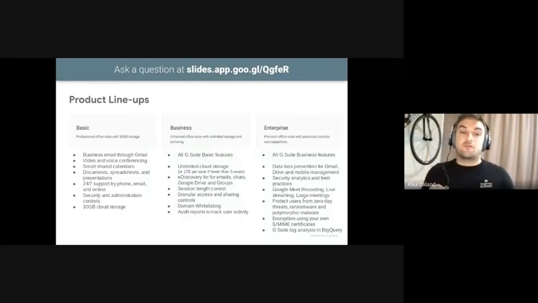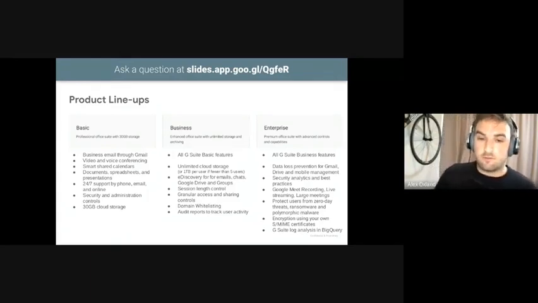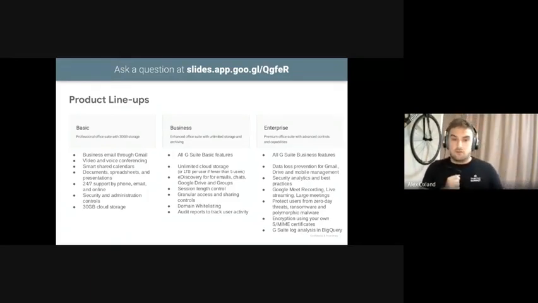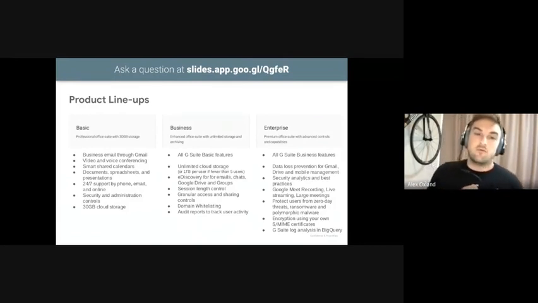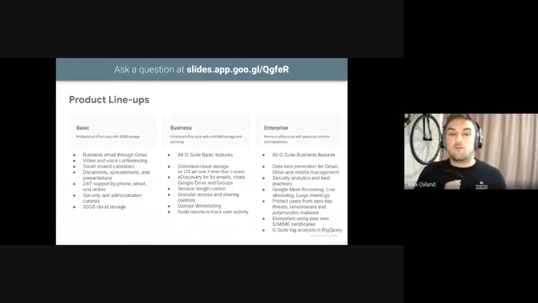And within G Suite, we have 3 primary versions: Basic, Business, and Enterprise. I won't spend too long in talking through each aspect of this, but what we really hope that this offers to our customers is a range of choice when it comes to G Suite. And we are seeing, at least in my segment of SMB, many more customers today adopt the enterprise version of G Suite, particularly based around some of the advanced features of video conferencing that we have, as well as the advanced security aspects of our enterprise offering as well.